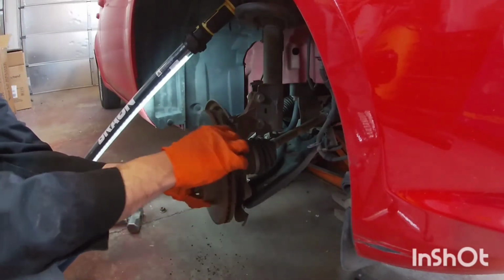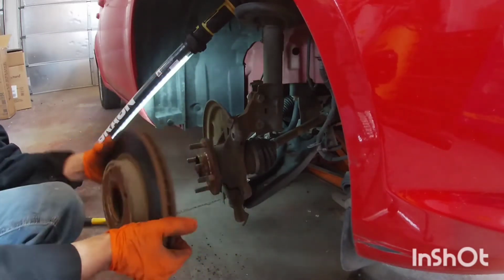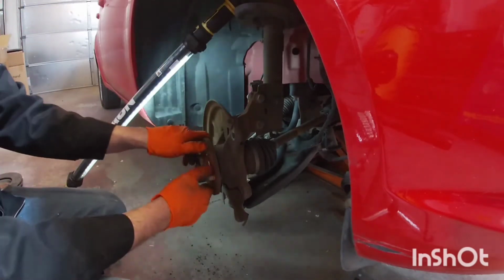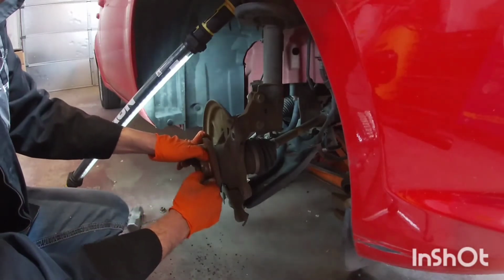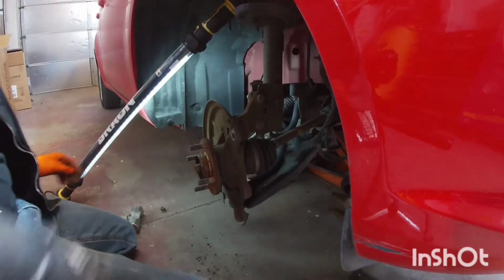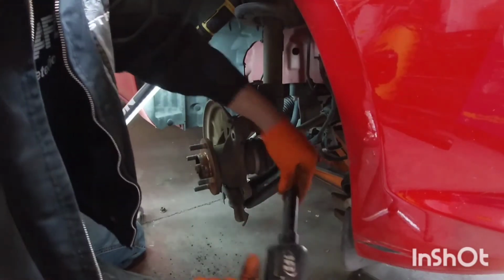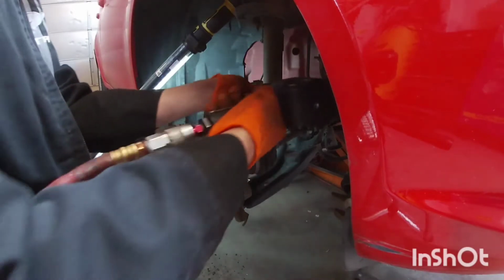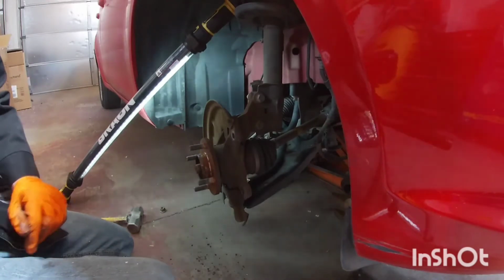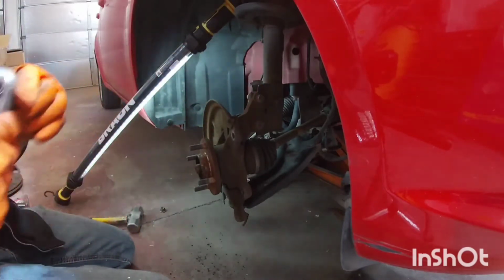Now at this point, your rotor should come off. If they're rusted under, put a bolt right in these threads to push it off the hub, or give it a good beating with the hammer, whichever you prefer. There's a nut here for that ball joint, so we have to loosen this one, 15 as well. And then we're going to take both of these off to take the knuckle off of the strut.